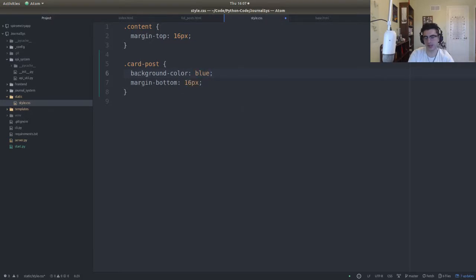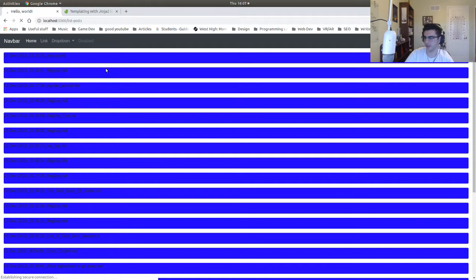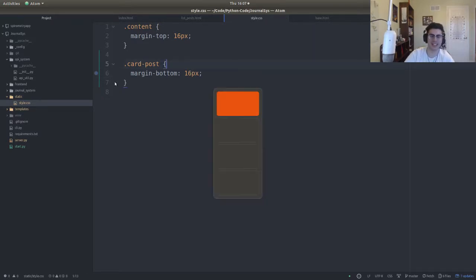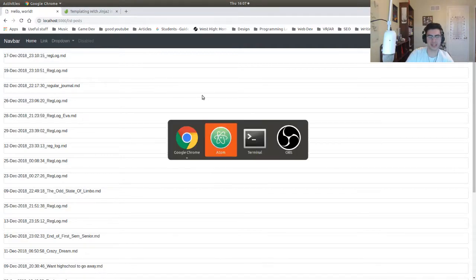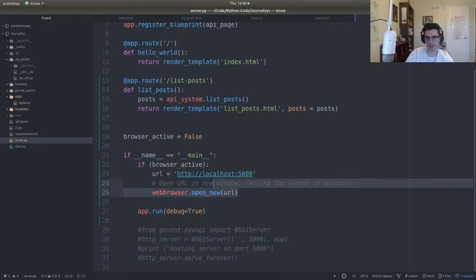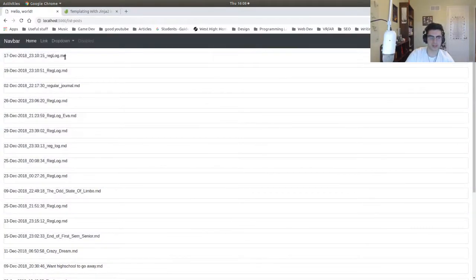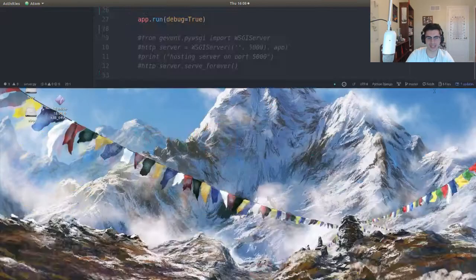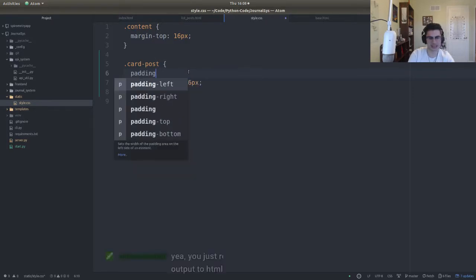I figured out that I could combine Python with some other stuff. So instead of writing a desktop user interface, you can just write a web user interface. Basically I have it set up where, if I'm lazy, I can run my server, and it'll automatically open the URL of the web interface. Eventually I can turn it into an Electron application. So technically everything's on the computer, but in the internet. It works fine. Very, very low grade user interface, but for now we're gonna have that be what it is. I'm gonna add a padding to it.